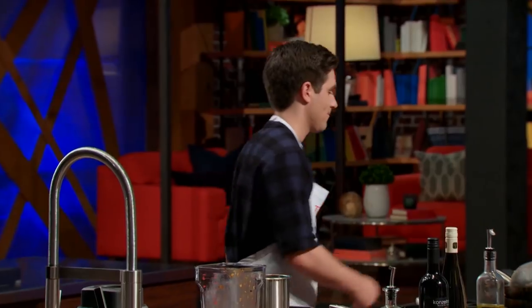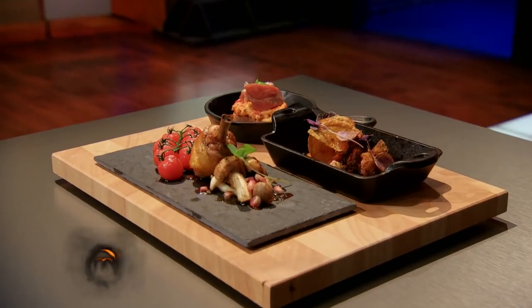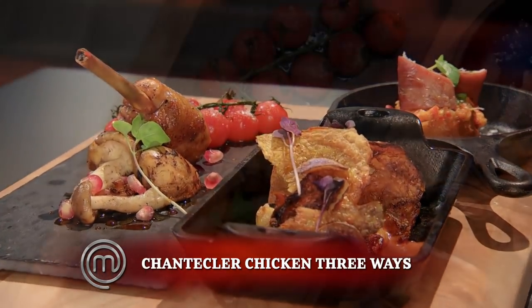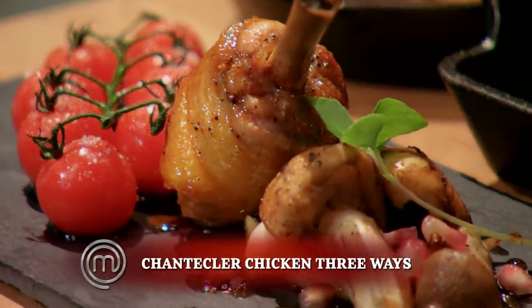All right, Trevor. I'm feeling like a winner. This is a finale-worthy dish. I prepared a romesco sauce, crostini, with the chicken breast, crispy chicken skin, and crispy purple potatoes, and chicken drumette glazed with pomegranate molasses and honey. Looks beautiful. Doesn't mean anything if it doesn't taste good, Chef. Absolutely.